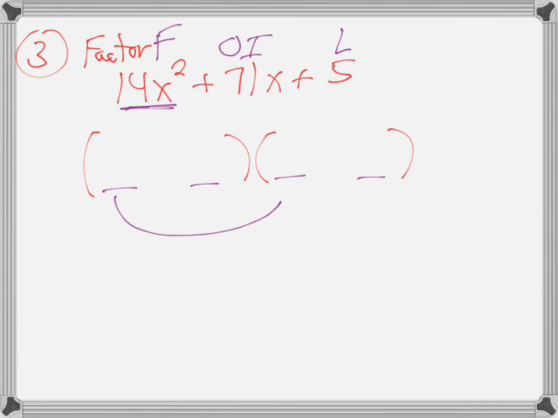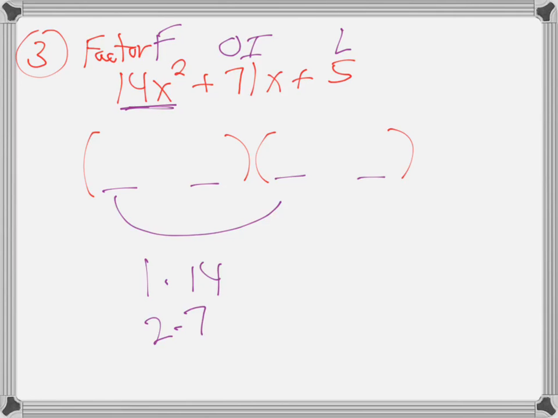In fact, it's usually the numbers that are closer together. You know what I mean? Now, in this case, it's not. It's 1 and 14, it turns out. But this is a strange one. It would usually be 2 and 7. Am I making any sense? Usually when you have options, try first the pair that's closer together. 2 and 7 are only 5 apart from each other. 1 and 14 are 13 apart from each other, right? 2 and 7 are closer. It's usually the pairs closer together, but clearly not always, because this one is the other way.